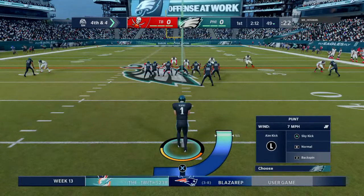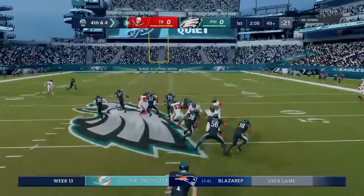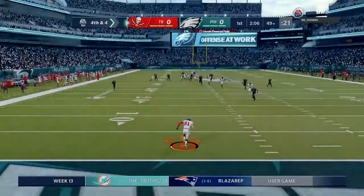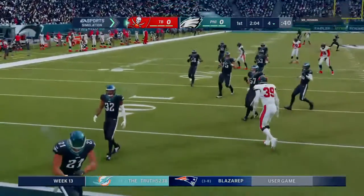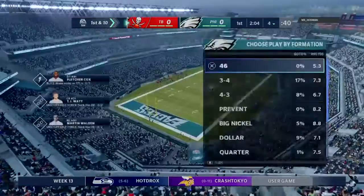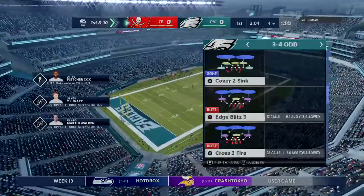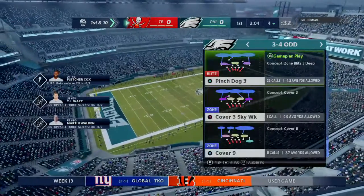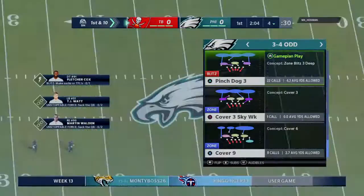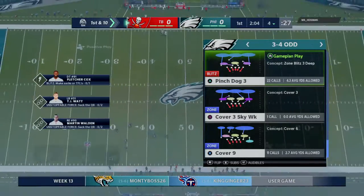The Eagles send out their punter now as he's on to punt for the first time this afternoon. He only punted twice in the win last week as he gets this one away. And a great job on special teams to down it as this will be marked out inside the 5-yard line. That is how you flip field position. That's an absolute bomb of a punt. Downs it inside the 5-yard line. Absolutely ideal. From that position, you're hoping to get it down inside the 15, inside the 5.